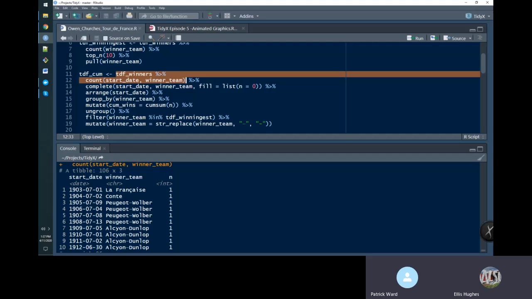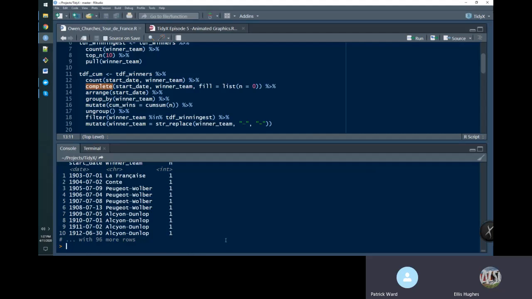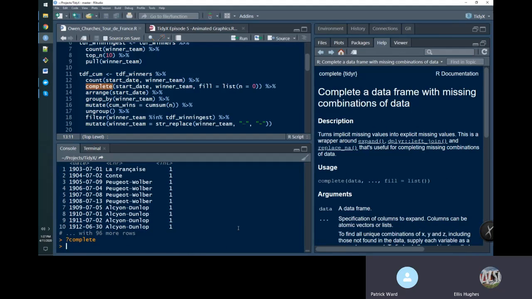Next, he uses this complete function, which is actually a function that Patrick and I hadn't seen before. And so what it does is it allows you to specify more or less the combinations of the start date and the winner teams, and it fills all the cases that don't exist with a 0 right here. So that's what he defined it with here.